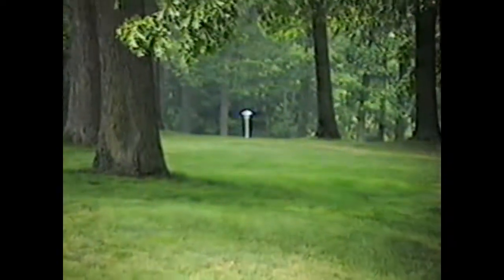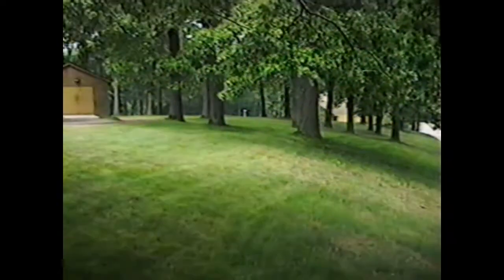Now here we could be teeing right at this way, that light pole fading left. Pin's going to be down the hill a little bit. I don't think Wild has seen this yet, right here. This might be okay. I don't think too many people walk around here, do they? Yeah.